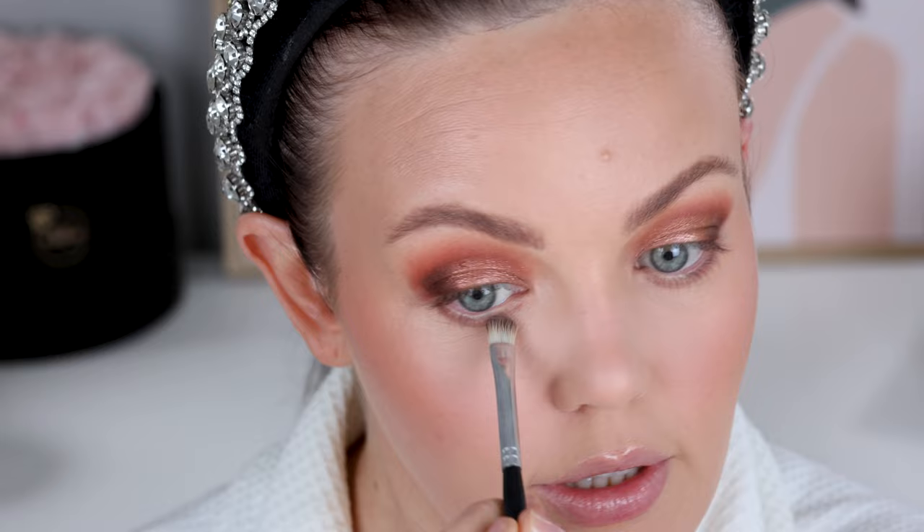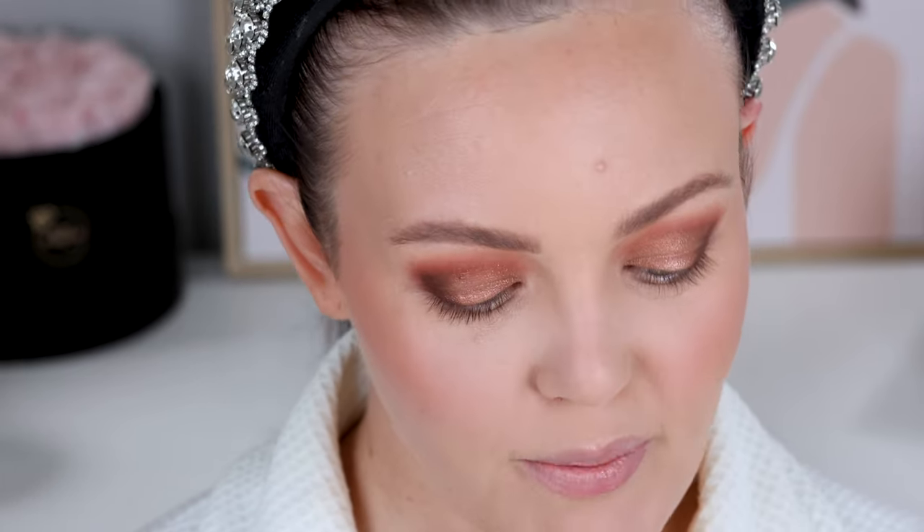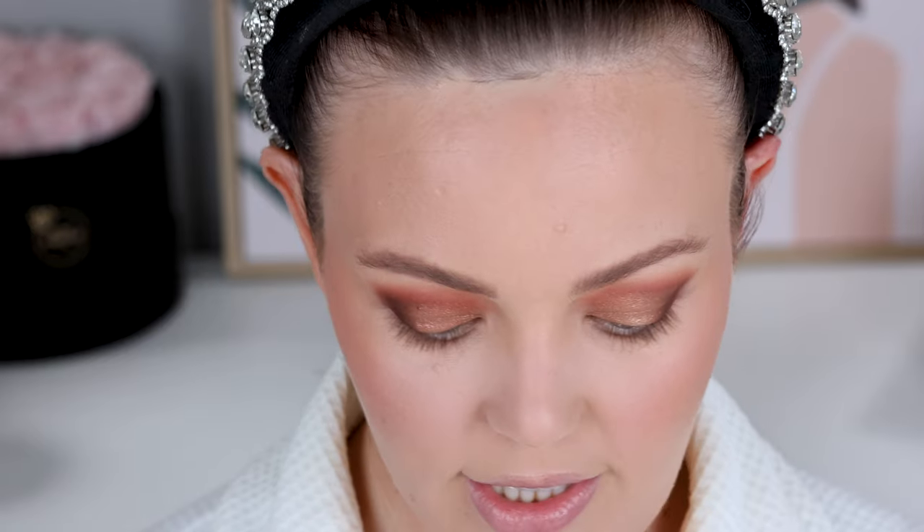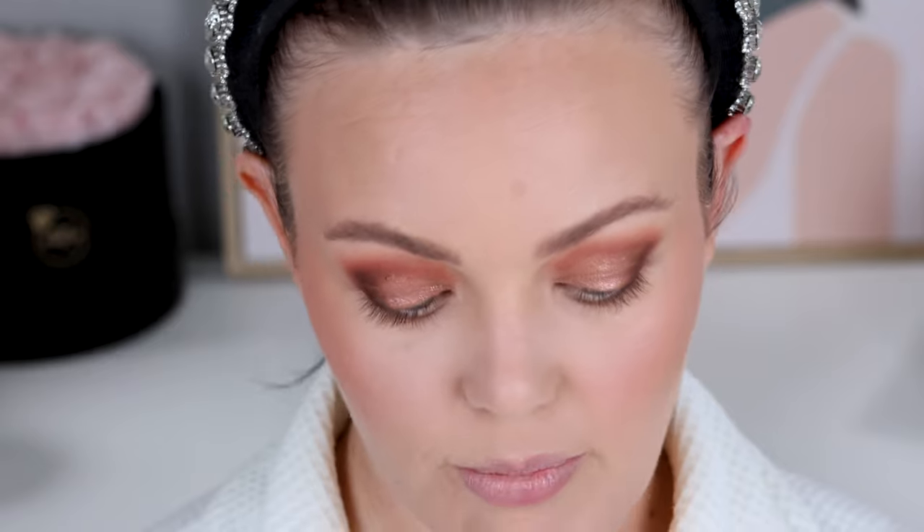Let's do the lower lash line. I'm going to take Carpe Diem right here on a Sephora Precision brush, just run that underneath. You can smoke this out as much as you like or keep it bare - do what makes you feel most comfortable. Picking up a BK204 and going into a mixture of Familiar and Aspiration, just mixing them together and pressing it in. I always get sad when I get to this part of the makeup application because it's over pretty much. Sitting here and putting my makeup on is my favorite thing in the entire world. That's probably why I started layering my cream and powder products - it extended the length of time I could put my makeup on.